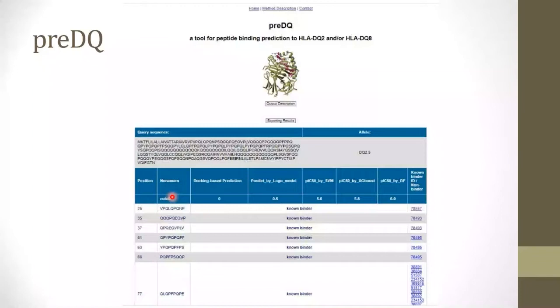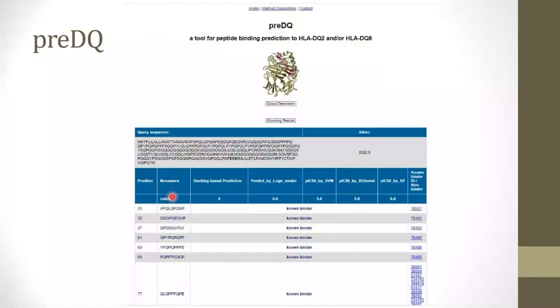And the values of the score lower than the cutoff classify the monomers as non-binder. In the case of the logo model, we have a binary classification, 0 and 1. So all the values for the monomers equal to 0 mean that this monomer is a non-binder, while for score 1, the monomer is predicted as binder.